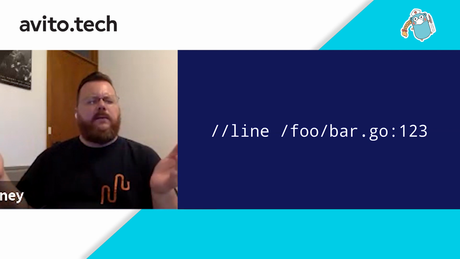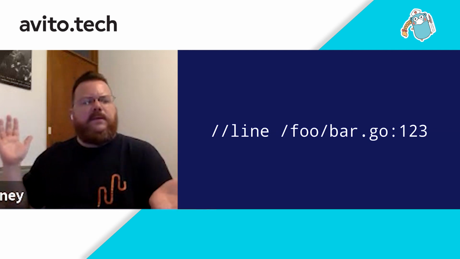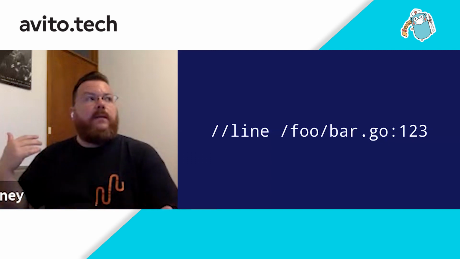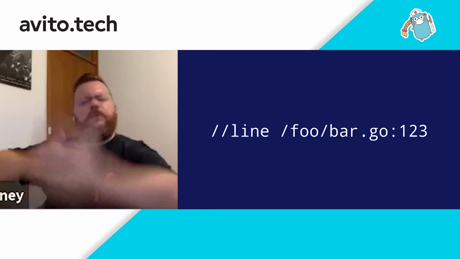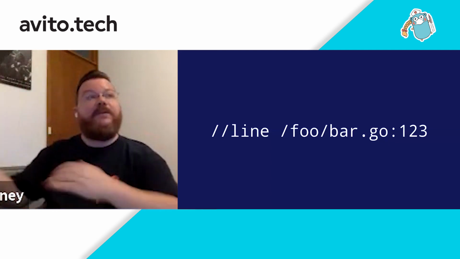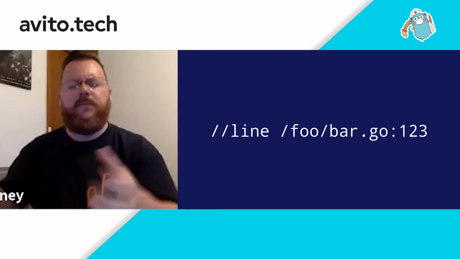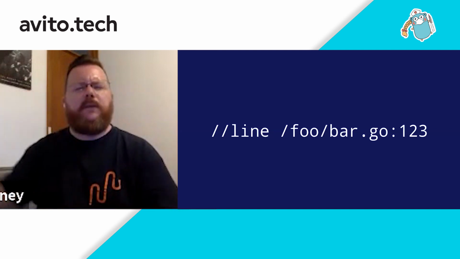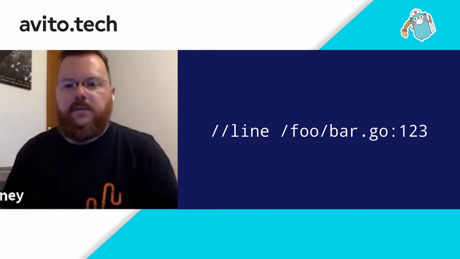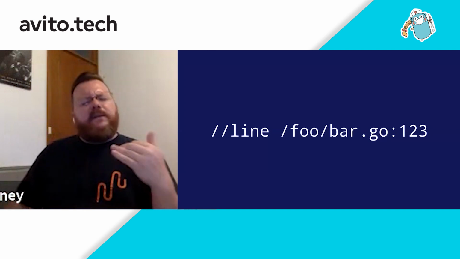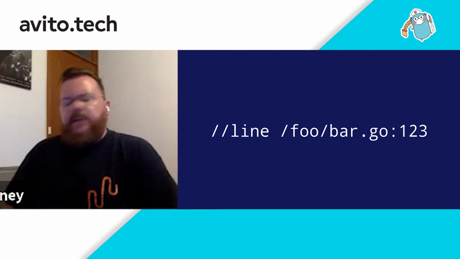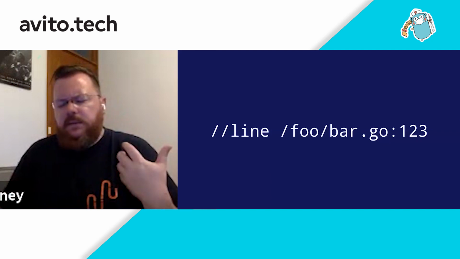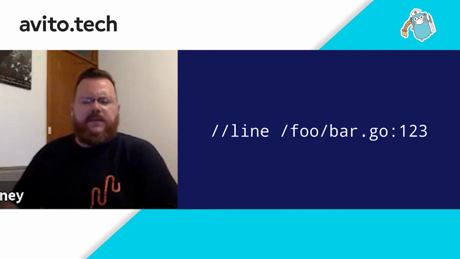We inherited this from the C compiler that Go was originally written in, but it's used, for example, when the cover tool rewrites your code and so moves all the lines around. It then fixes up the lines with this line directive to put them back how they are, so that if you see a coverage warning on a particular line, it actually goes back to the unannotated source code. So there's actually a lot of magic comments and pragmas which we use every day in Go, which perhaps people didn't really give a full appreciation to.